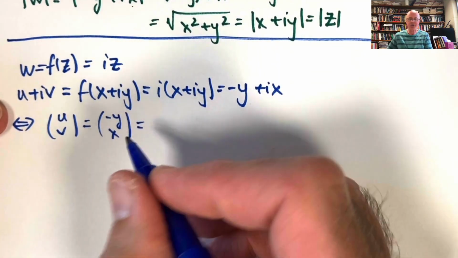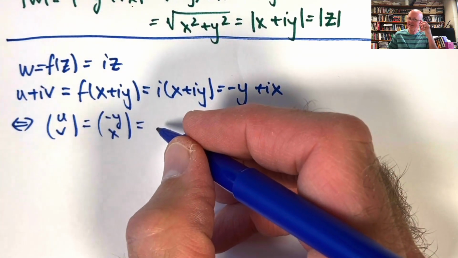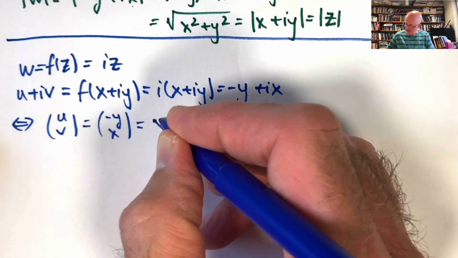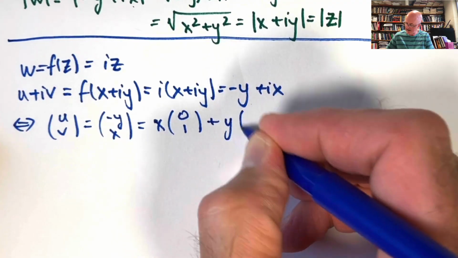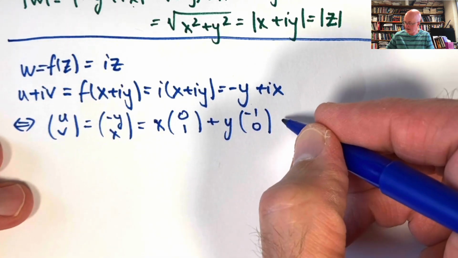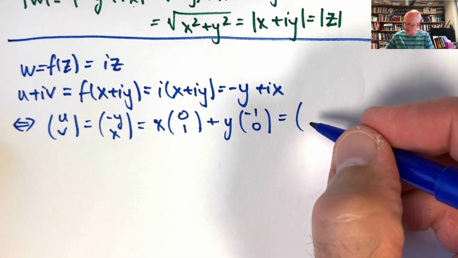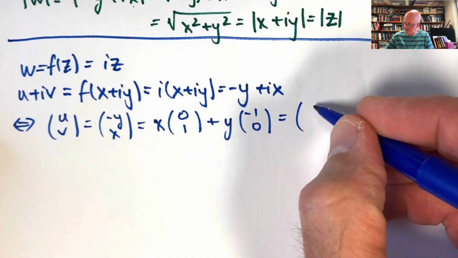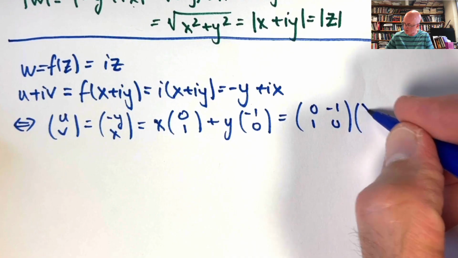I can then take this vector and write it as a linear combination with x times a vector first plus y times another vector second. I can write this, if you think about it, as x times the column vector (0, 1) plus y times the column vector (-1, 0). The benefit of doing this, especially if you look it up in linear algebra books, especially by Lay, for example, is that this is essentially the definition of matrix multiplication, where the 2 by 2 matrix that I have will have this as the first column and this is the second column, (0, 1) and (-1, 0), and that's getting multiplied by the column vector whose components are x and y.